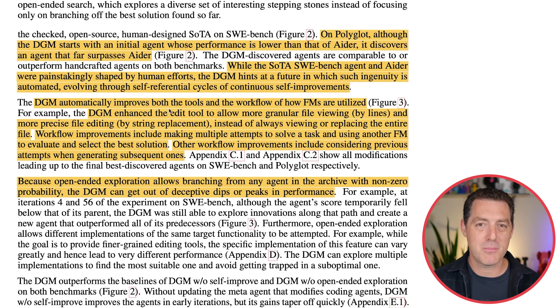I want to pause here because this is important. A lot of the benchmarks we have now are completely saturated by these models. We're still seeing nice performance bumps, but not like it was from GPT-3.5 to GPT-4. I've made the argument that 95 to 98% of all use cases are completely achievable with the intelligence of current models — we don't need massive gains in core intelligence anymore. What we need now is massive investment in the tooling and scaffolding around it: evolution systems like the Darwin Gödel Machine, memory, tooling like the MCP protocol, web browsing, and collaboration between agents. The core intelligence of the models is already there.